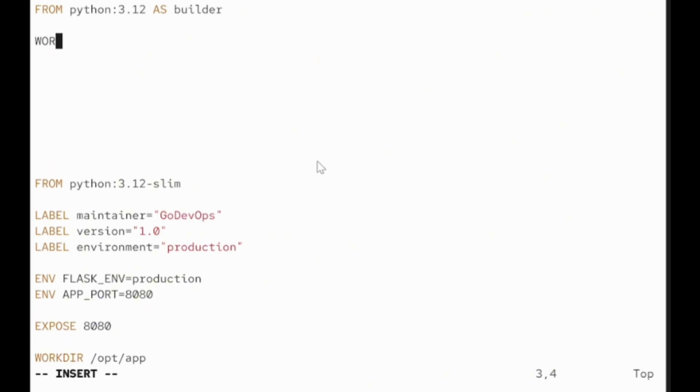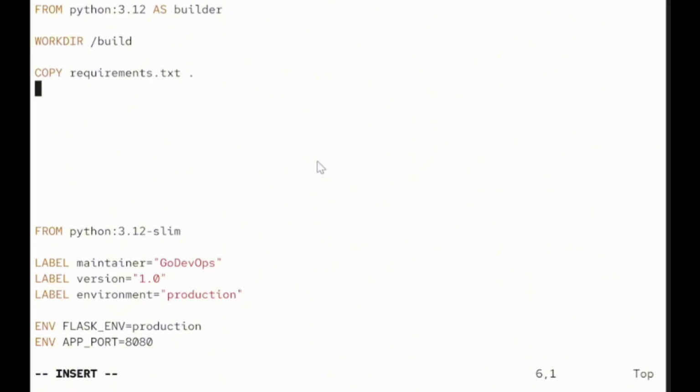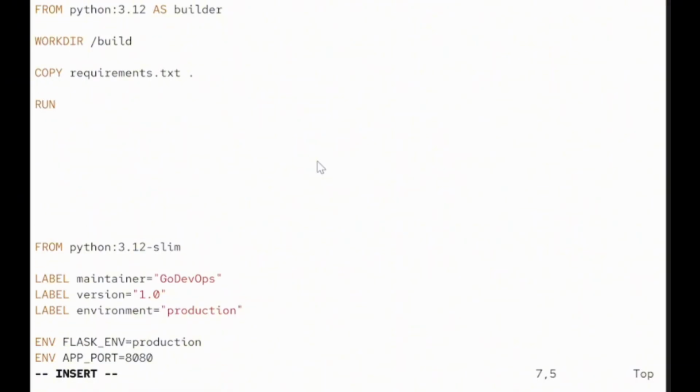The workdir here will be /build. We will copy requirements, and we will run a pip install requirements.